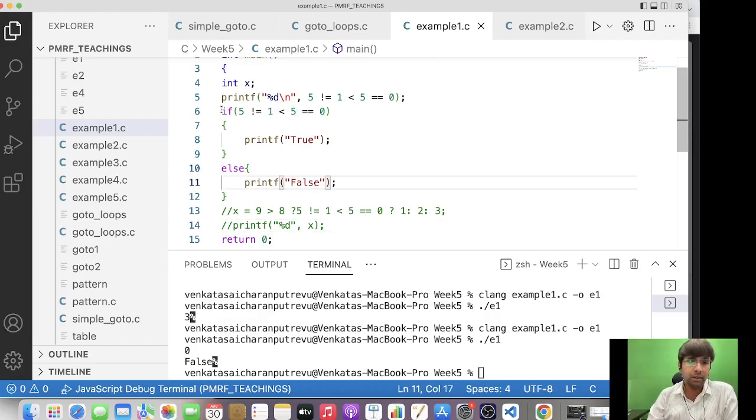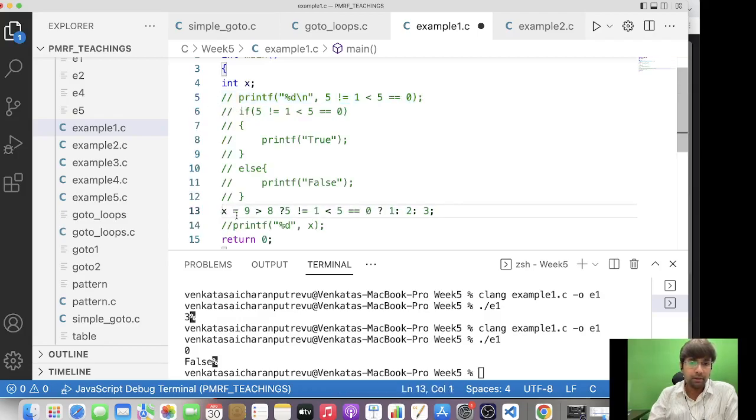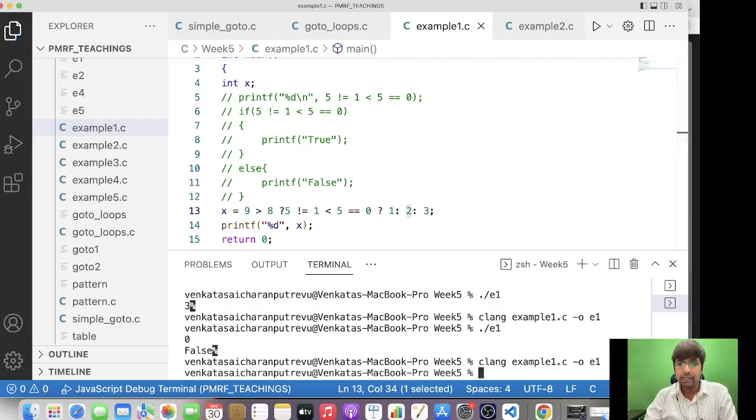So even if this particular statement again turns out to be false, 2 will be printed. This is just for understanding how to evaluate such a lengthy expression: a conditional operator inside a conditional operator. This is very tricky. Now if you run it, you will get the output 2.